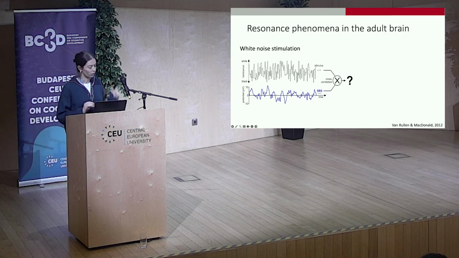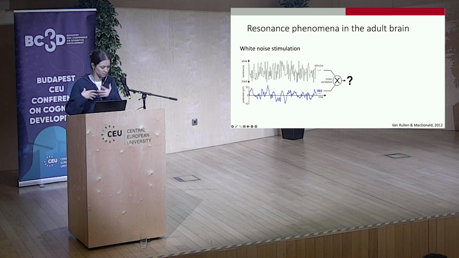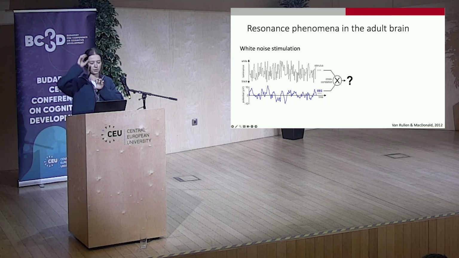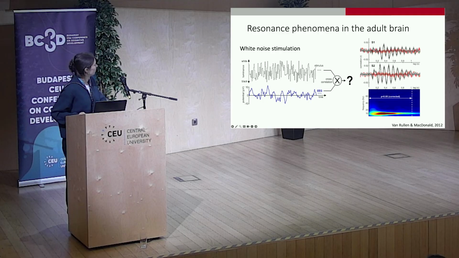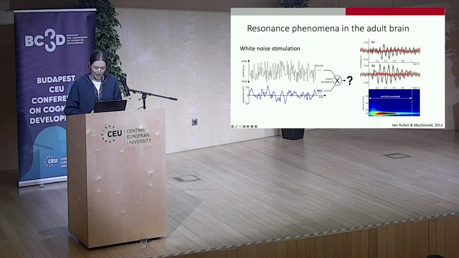The authors then cross-correlated these vectors, or luminance signals, that they presented to adult participants with the EEG that they took from them. In cross-correlation, what we essentially do is take the two signals, so the EEG and the luminance signal, and shift them with respect to one another, and then calculate to what extent the two overlap. You can see the results for two exemplary subjects here in gray. As you can see, quite clearly there's a 10 Hertz response that emerges. That is, the signal repeats itself at a rate of 10 times per second.